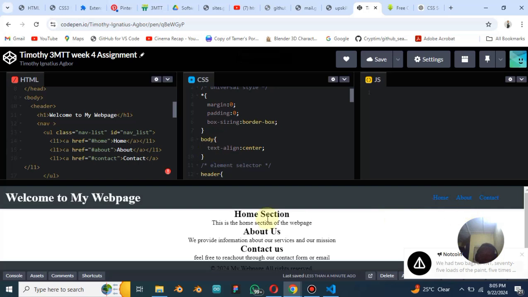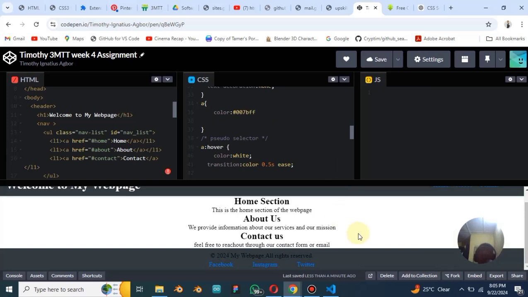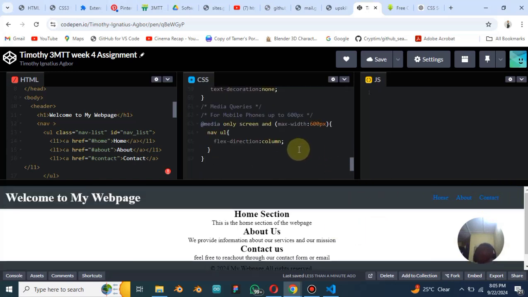So I can actually put a background color for every section. The home section should have its own color, the about section should have its own color, and the contact section should have its own color for simplicity. But for now, let's continue with our media query. I've added a media query for mobile.